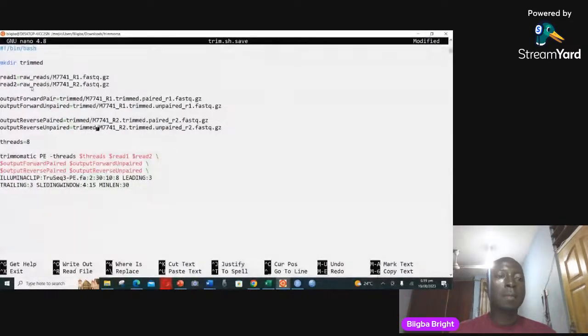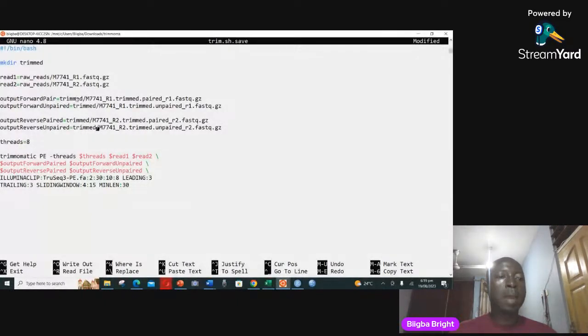Now when I came here, I don't want the output file name to change. But if you wanted it, you change it. But when you also come here, you also change it accordingly. So I didn't want the output files to be the variables that we created. Everything before the equal sign is called a variable. So if I want to maintain them, I just leave them like this.